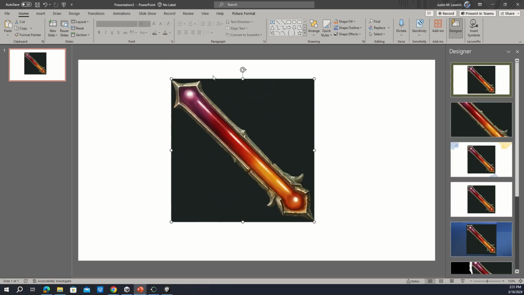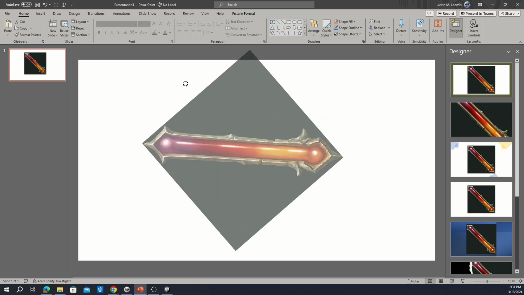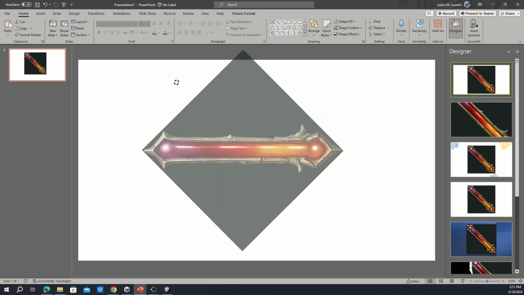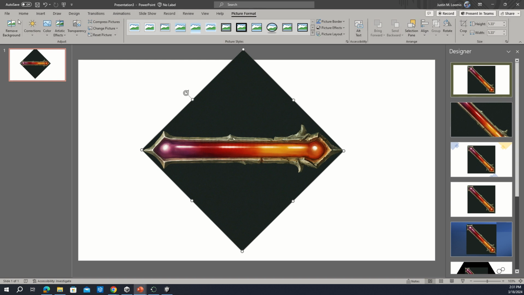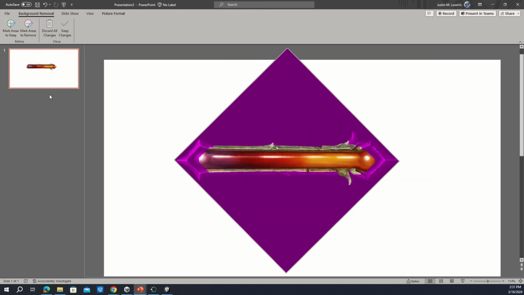We can use PowerPoint to rotate it so that it's the right orientation, but we can also use the little Picture Format, Remove Background, to make the parts of it transparent that we need transparent. You do normally have to use these little tools to adjust it, so it's like all the purple stuff is being deleted and made transparent, so anything that's purple that we want to keep, we need to draw over and tell it, hey, keep these parts.